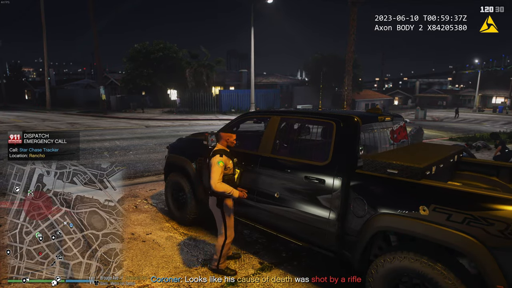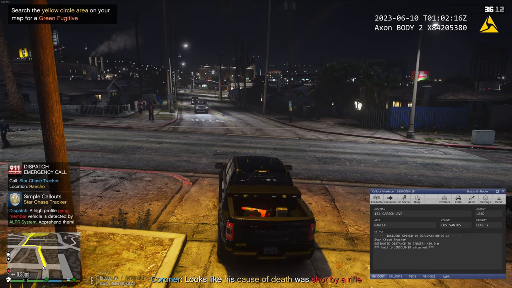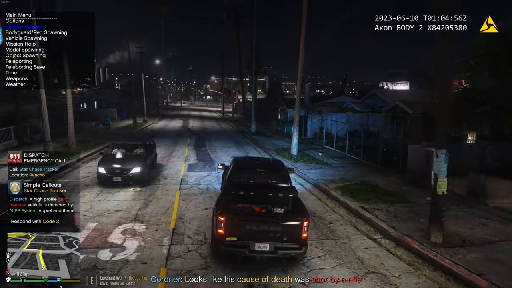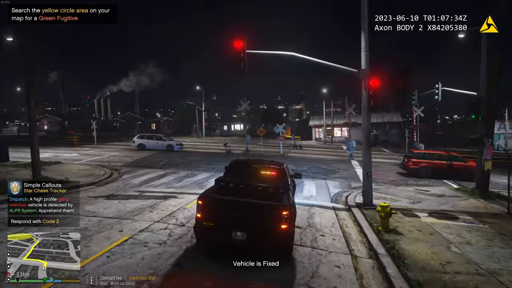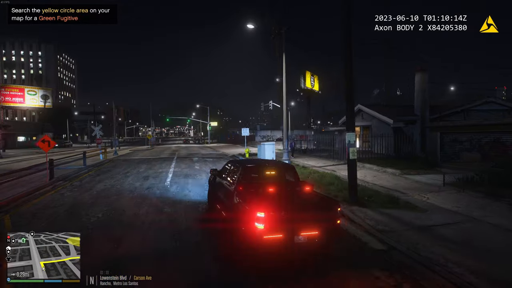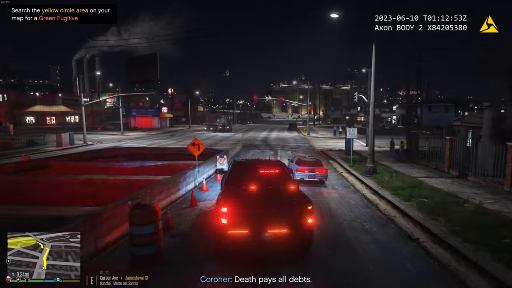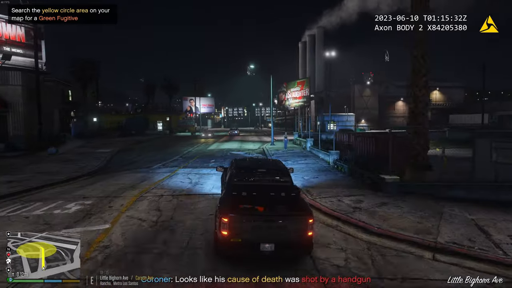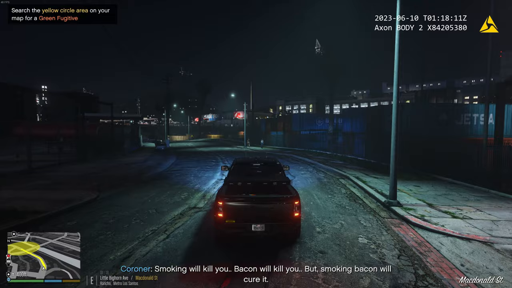Let's do this. We have a high-ranking gang member in transit in Rancho. Alright, we got a high-ranking gang member moving. Units respond code 2. I don't know why it's taking so long for my vehicle to be turned on, but we gonna fix it real quick. It's a helicopter, nice. That's mad low though, don't y'all think? Alright, it's a green fugitive we're looking for. I don't know what a fugitive looks like, but I guess we'll find out.